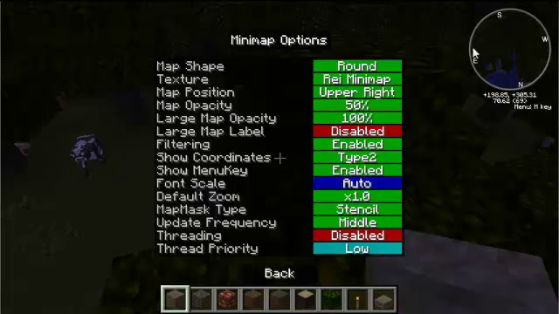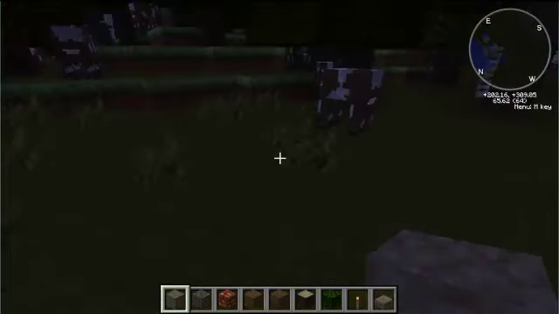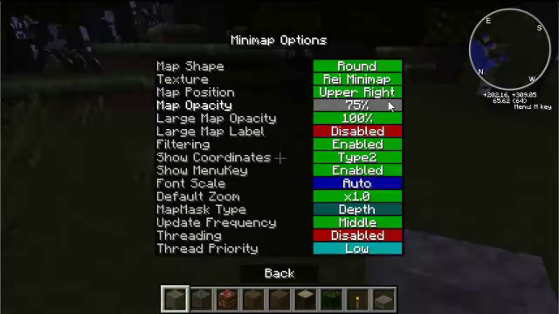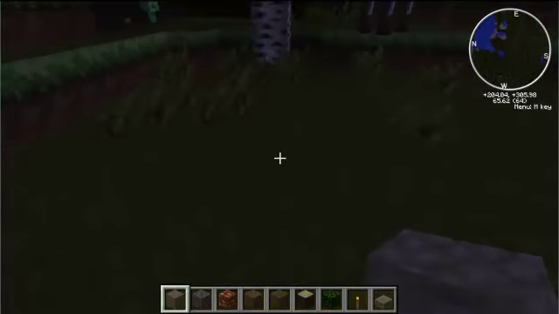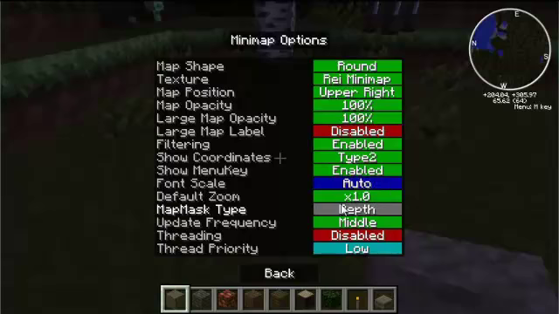Font scale, you might as well just leave that to auto, otherwise it's going to get weird. This changes your default zoom. You're better off just leaving it at 1. The stencil really doesn't do much. I guess depth. Oh, did I turn map accuracy on? I won't leave that full. Yeah. Nothing really noticeable there. That's not of importance. Update frequency, that just tells you how much it updates. Medium's probably fine. I thought I saw something for lighting.